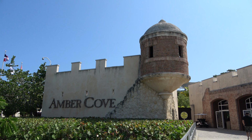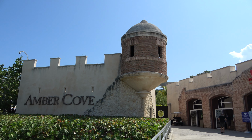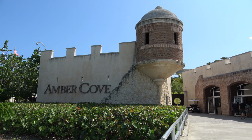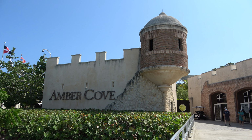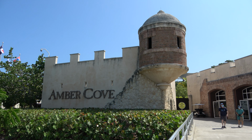And that'll do it for our time here at Amber Cove, a wonderful, wonderful cruise port. I really enjoyed our time. We didn't do the excursions, we just hung out in the pool, did the water slides, went to the sky bar, did a little bit of shopping, wandered around, got some Wi-Fi. Really nice. I would like to come back and do one of those excursions, especially the waterfalls or the monkeys. It is a gorgeous island too, with the mountains and the jungle. It's very pretty, very awesome.